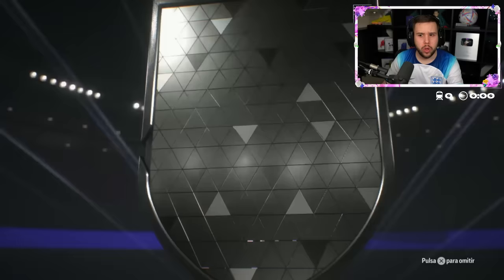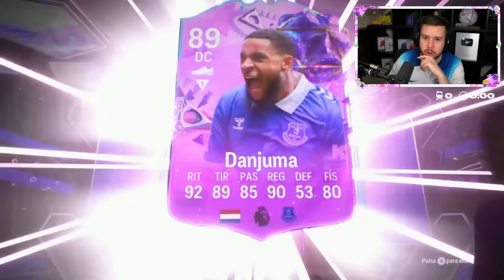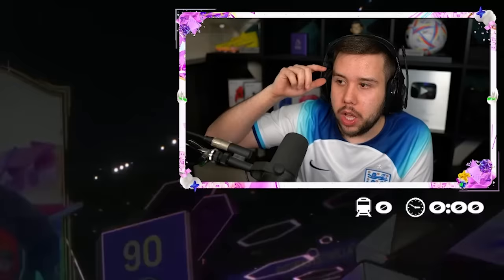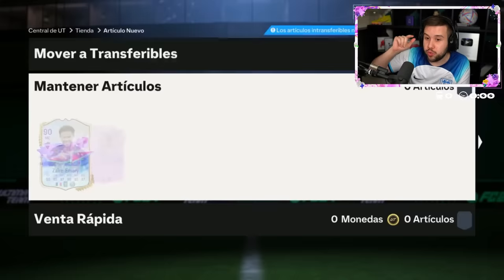Wait, I don't want to speak too soon, but hold on. Is it? Oh, it's Zaire Emery. I was thinking of Cole Palmer, because apparently he's in packs. That's nice. He goes for a lot. Who else is in here? We're still guaranteed a foot birthday icon. That is really nice, though. Kundanji's in there as well. Obviously, Dan Juma and stuff.